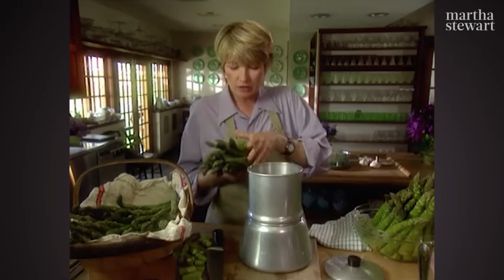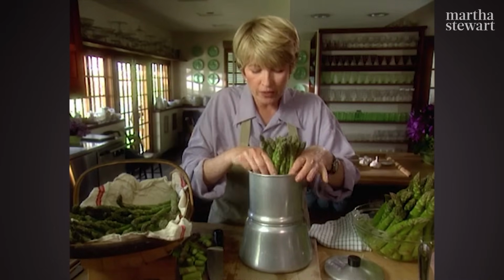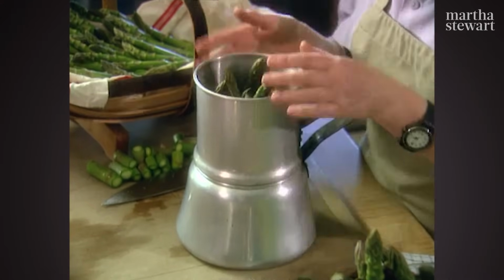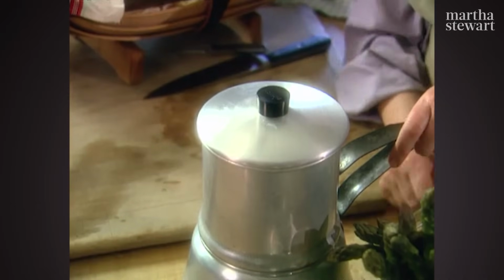It's a lovely way to cook them, and they just stand right up in the pot. Cover them and boil them. Check them after about 5 minutes. They should be done really quickly.